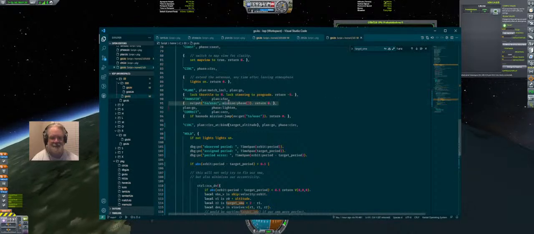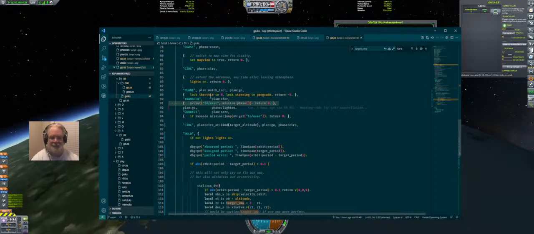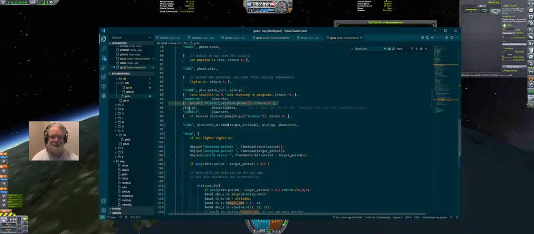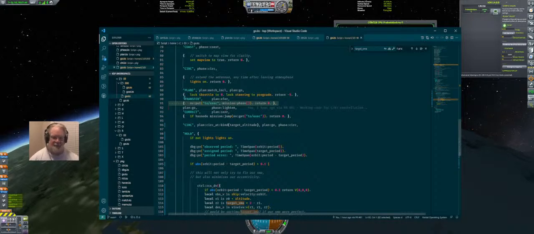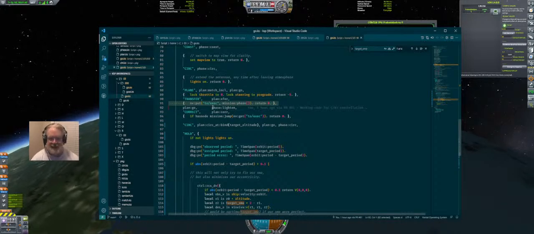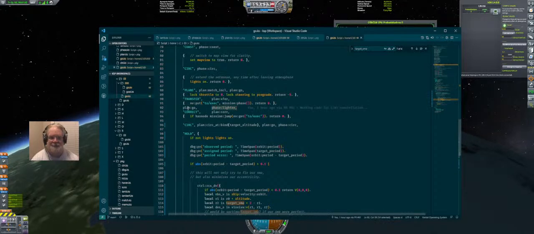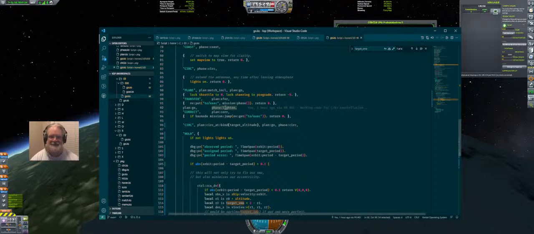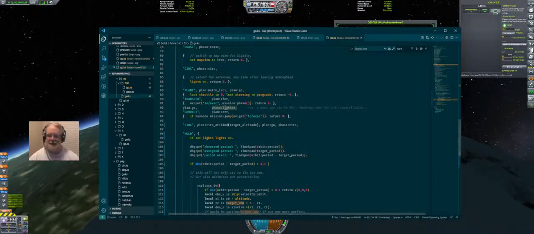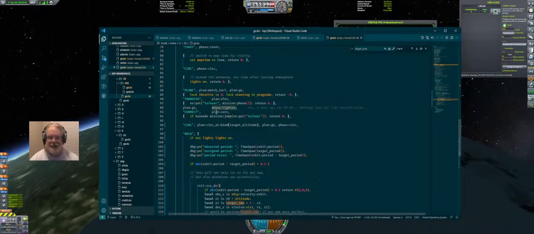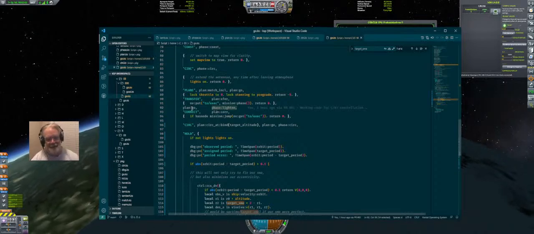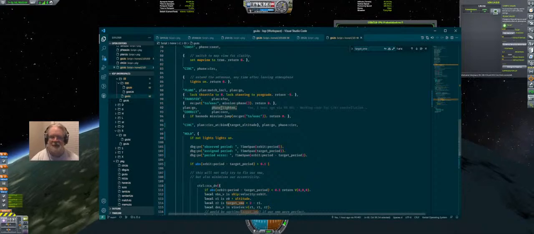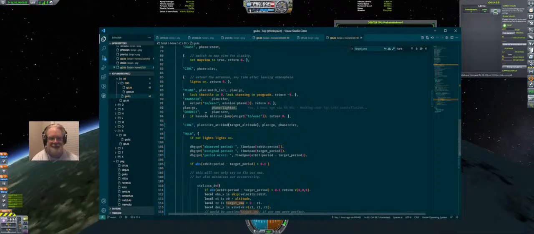Plan the transfer. And then we have our little loop that says go, execute the maneuver node, plan a correction node. If we got a node, go back to go again. The difference now is that after we do the maneuver node execution, I am doing the lighten. So we plan our transfer and we execute it, and then we lighten the ship, so we only have our last stage. If we have a correction, we go back and do it again. Lighten is going to be a no-op because we've already staged it away.